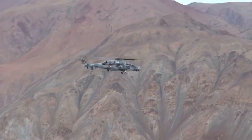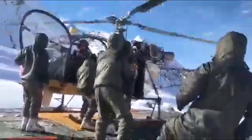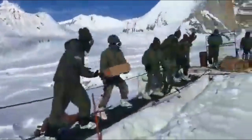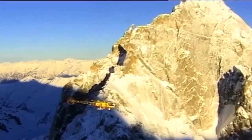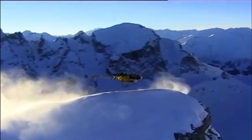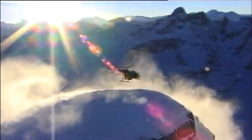The in-service Advanced Light Helicopter, which has proved its worth in supply missions to the Siachen Glacier, is being used by the Army and Air Force. HAL is confident that the aircraft will perform even better in the coming winter season to carry payloads for soldiers. Both the Army and Air Force are operating the chopper, which has high altitude capability and can carry a meaningful payload where others find it difficult to go.